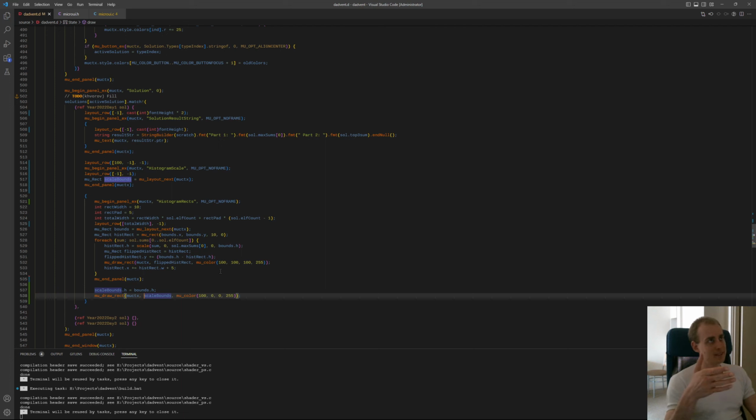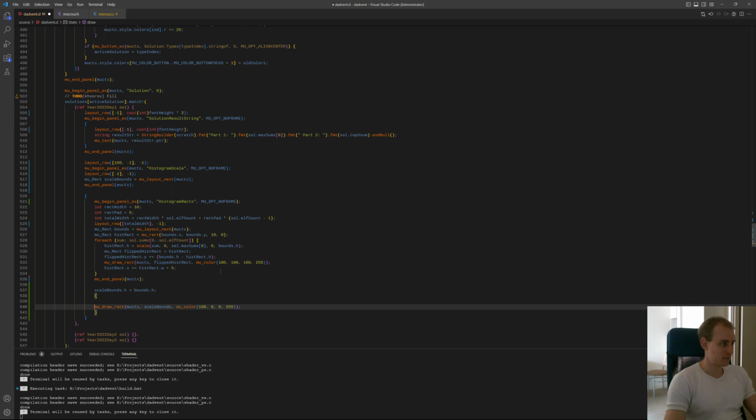That's sort of at the rightmost edge. So mu draw rect, mu rect v line rect is scale bounds.